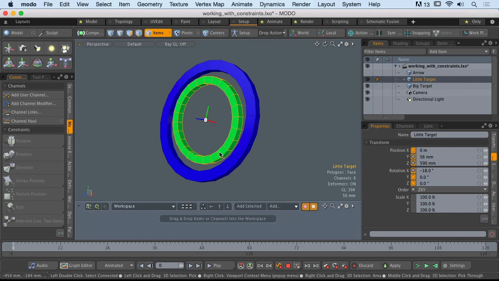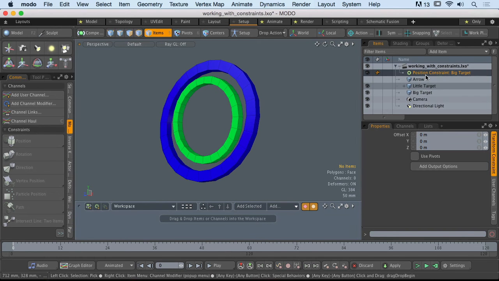Now, underneath the surface here, let's look at exactly what's going on, because we can see the visual representation of this constraint inside the OpenGL viewport. But if we analyze the contents of our item list way over here on the right, you can see that we have a couple new things in play. Let's start at the top of our item list and work our way down. Right to the left of the name of our project, we have a new little plus sign. If we click on it, it's going to show us all of the constraints that are currently influencing our scene. We only have one at the moment, and it's called position constraint: big target.